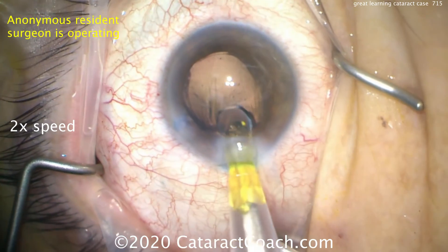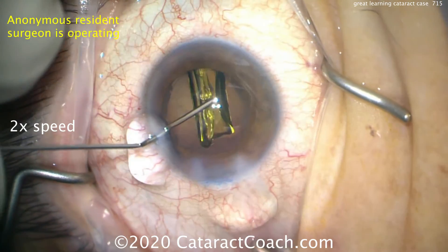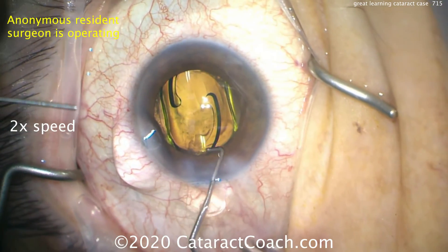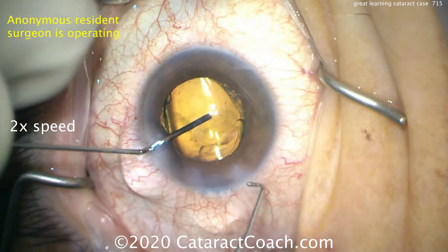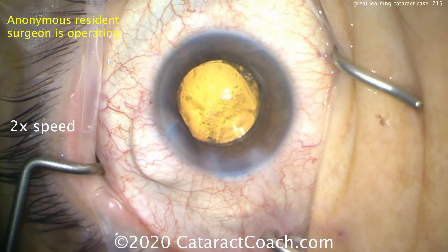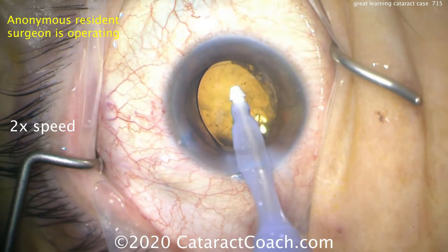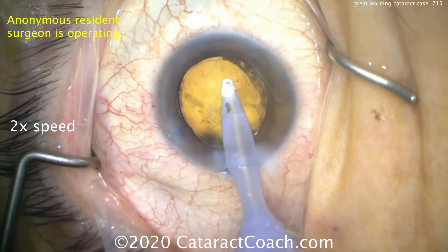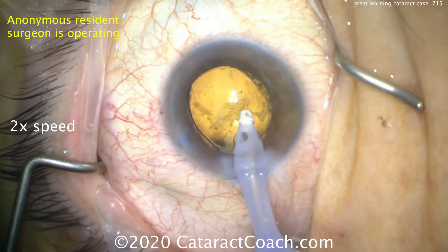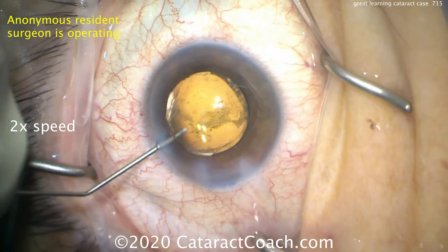Here's a single-piece acrylic lens loaded up and being delivered right inside the eye — a little bit of counter traction there. You're asking yourself how there are three hands here: the side port cannula is me giving a little assist because the resident had two hands on that twist-style injector. Now the lens can be fully opened up, and what you thought was a huge rhexis is actually perfect — that optic is six millimeters, and you can see it's overlapped 360 degrees by the capsulorrhexis, making it about five to five and a half millimeters. Removing viscoelastic from the eye. If you've only done 40 to 50 cases, it's okay to just tilt the lens to remove viscoelastic — you don't necessarily have to go behind the optic. That's a tougher move for a novice surgeon, and you'll get there.